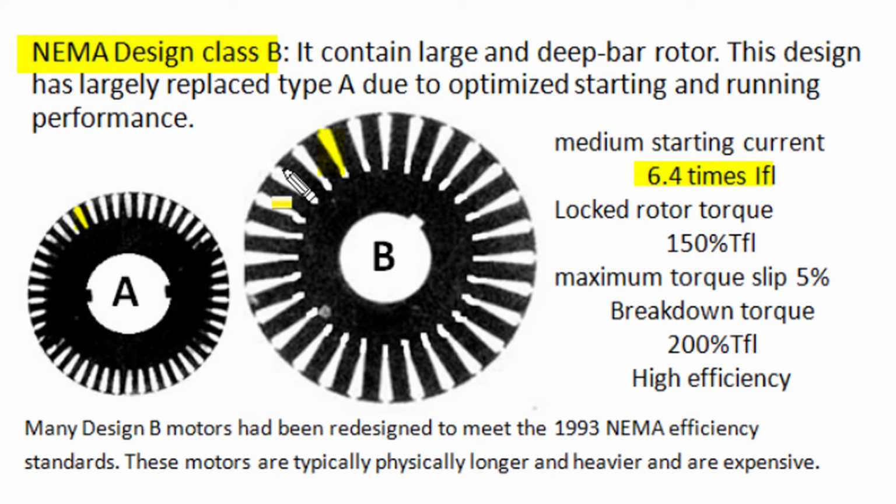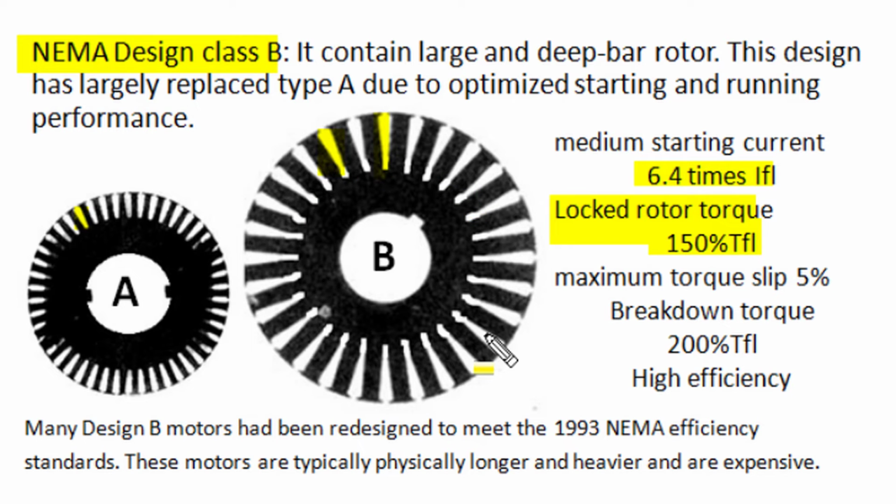And this motor, the type B standard NEMA design motor, produces the required 150% of full load torque at the time of start with 6.4 times full load current when rated voltage and rated frequency supply is given to the stator. Now at the time of normal running conditions, when the rotor induced EMF has a very small frequency, the deep bar rotor leakage reactance becomes ineffective and current gets uniform distribution in this large cross section area. So this rotor behaves like a small resistance rotor.